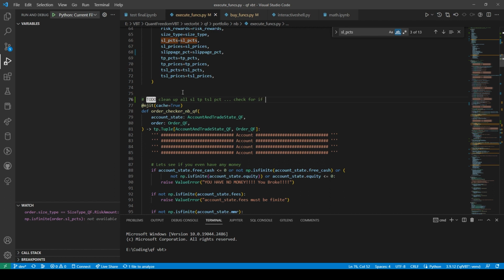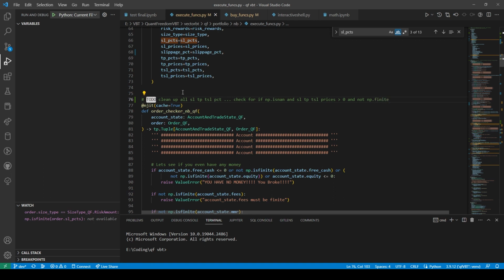Check for if np.isnan, and stop loss, take profit, stop loss prices, it's greater than 0 and not np.finite.